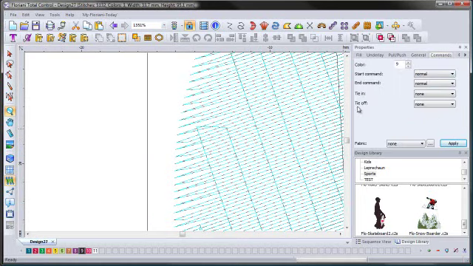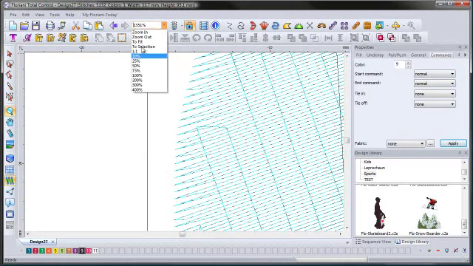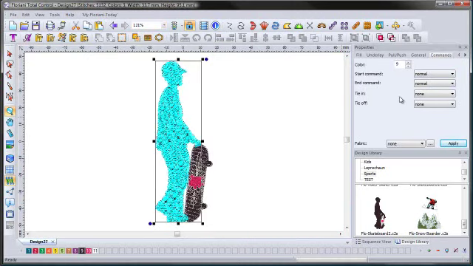In your Commands tab, this is where you have the ability to set properties like what happens before the element begins sewing out. You can have a jump, a trim, a stop. You can have it do a frame out if you're doing an applique. And chain and moss have to do with chenille. Let's see, an end command, the same thing. You can have it end a certain way.